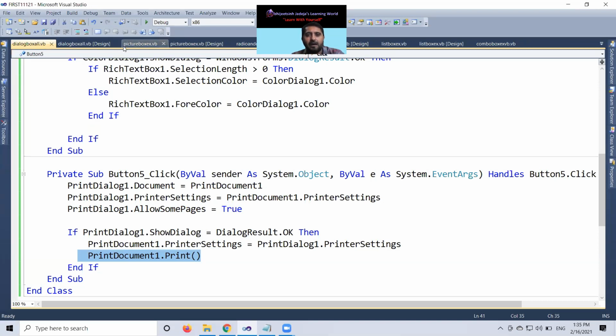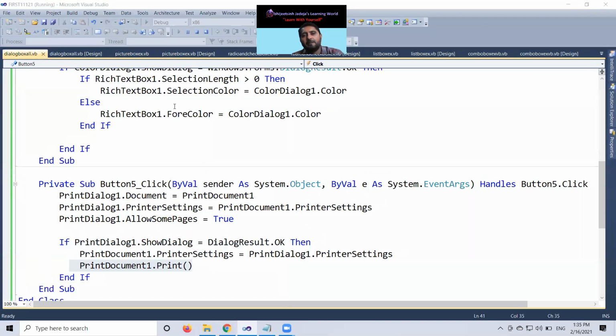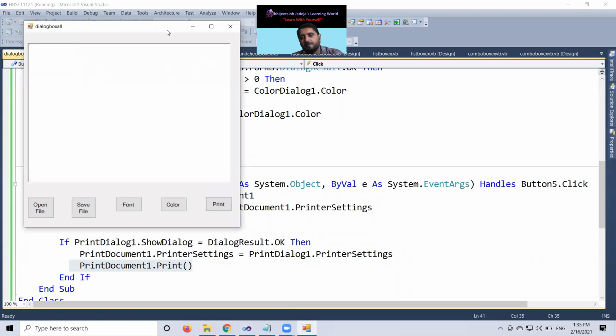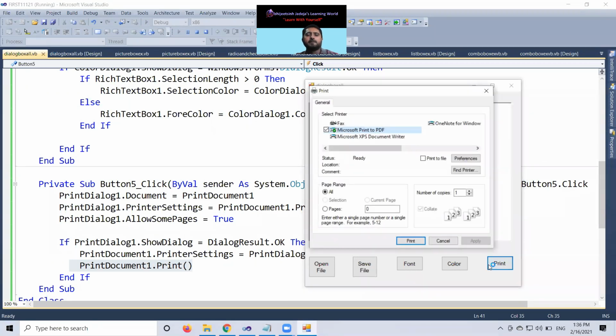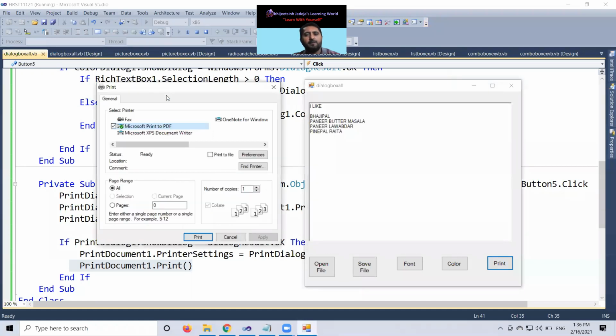So I would like to run the application. And when I click on print, a very nice print dialog box is coming in front of me. In my computer there is no printer installed, but you can create it as XPS.